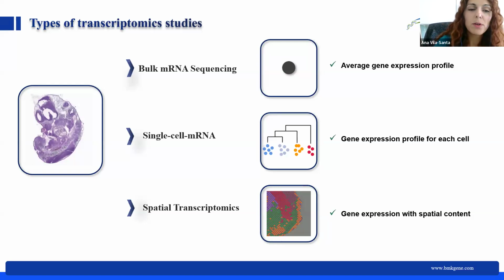However, sometimes it's more interesting to find out what the gene expression profile is of the different cells within that tissue, because a tissue will have many different kinds of cells, and of course they will have different transcriptional profiles that are being activated at that given moment. But now we can even add an extra layer of complexity with spatial transcriptomics. We can not only look at different cells, but we can also add spatial content, basically knowing where they are and which genes they are expressing. And this is what we're talking about today, spatial transcriptomics.